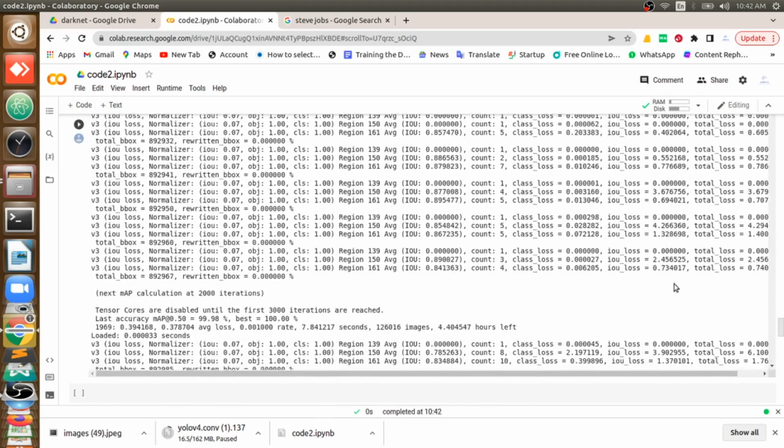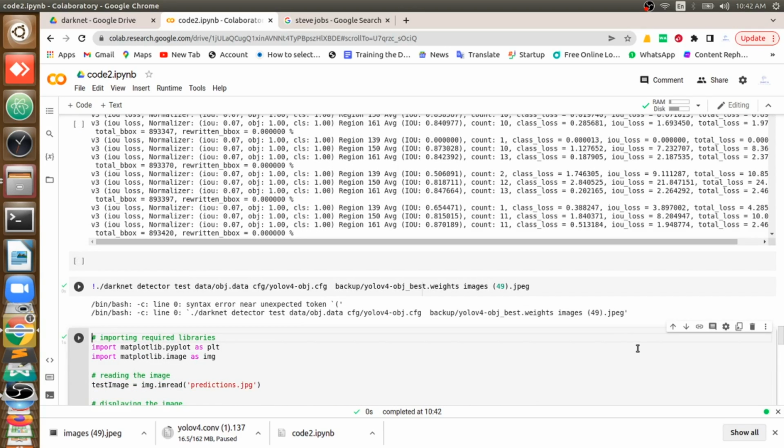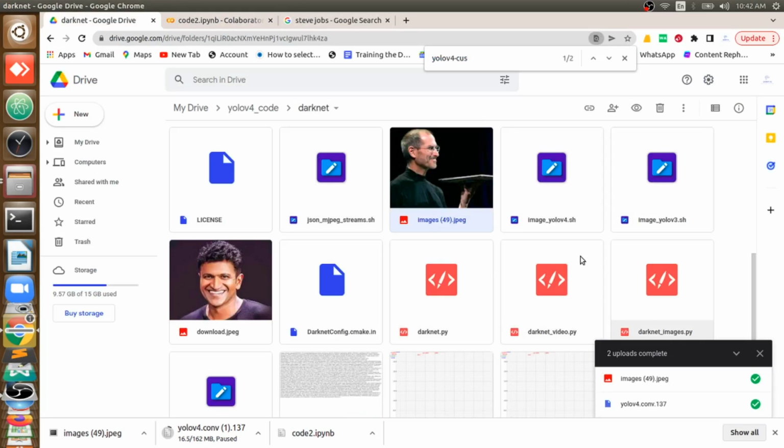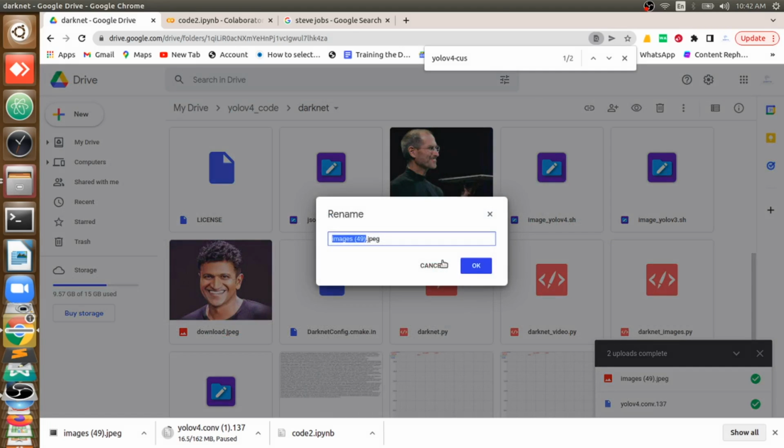What it says is syntax error. Okay, the image name should be continuous. That is a problem. So now go to Google Drive and rename it. Here I will say Steve2.jpg.